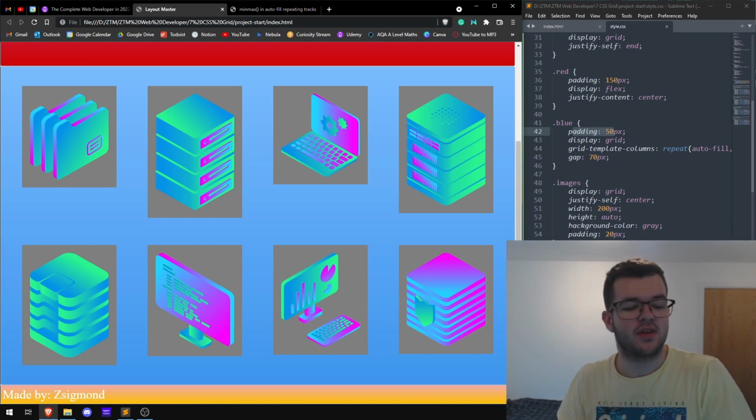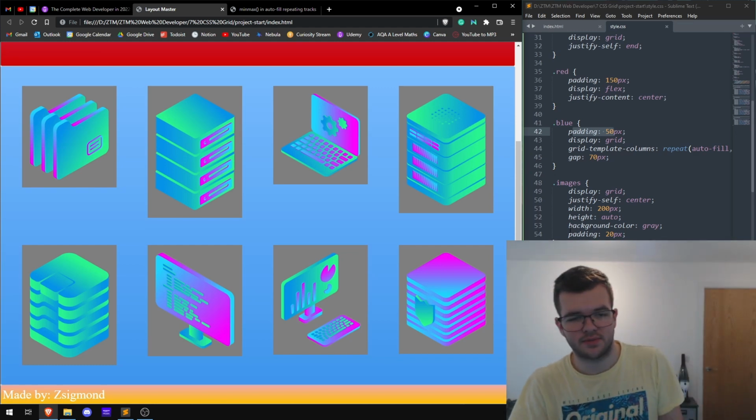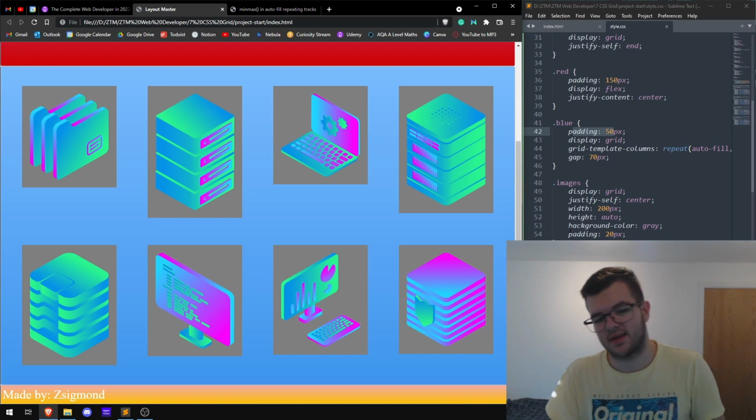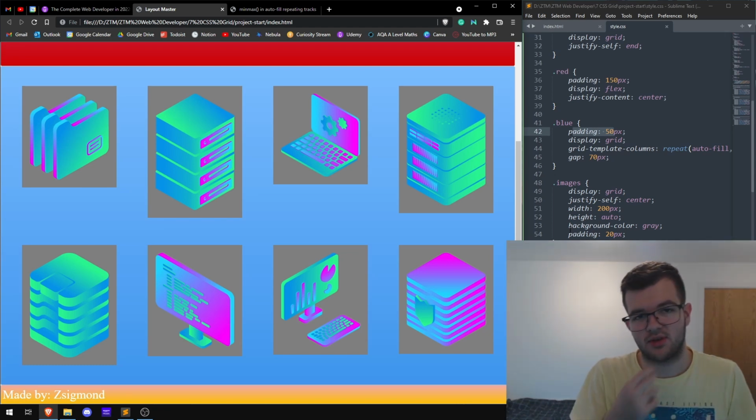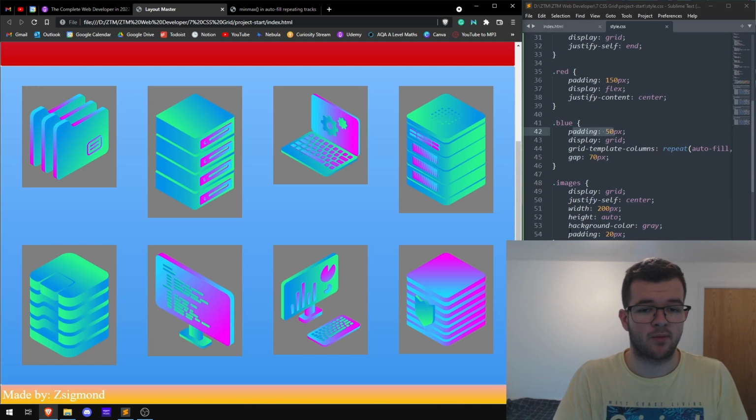So everything else is spot on in my opinion. I might have done it a different way to how the teacher's done it, but everything seems to be spot on. The only thing that is not spot on, which I was looking into, but I just couldn't really find a solution for, and I've gotten everything else, so I'm still happy with what I've done.